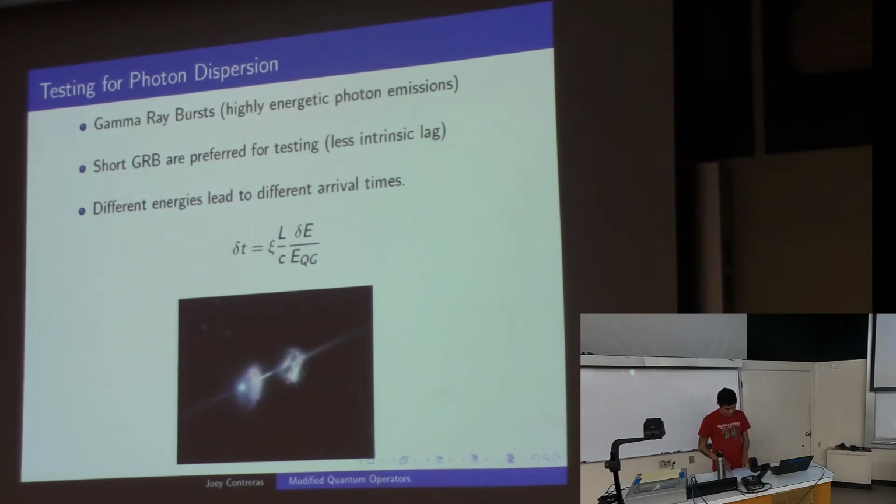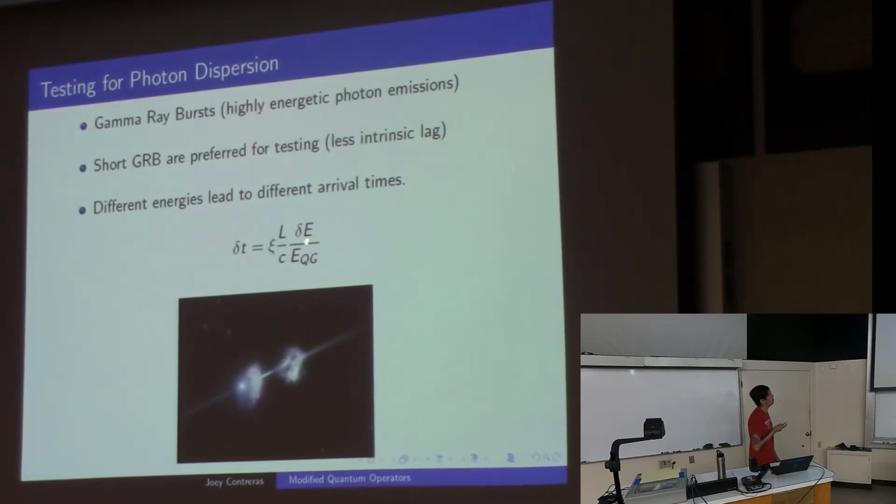And so, we see that different energies might lead to different arrival times, and we have this expression right here that shows us that relation. If you look at this right here, we have different times or a range of times, for example. Once again, the parameter pops up and this little ratio. Up here would just be the range of energies associated with the photons. And L is just the distance that they travel as they go through the curvature of space, or just flat space even.